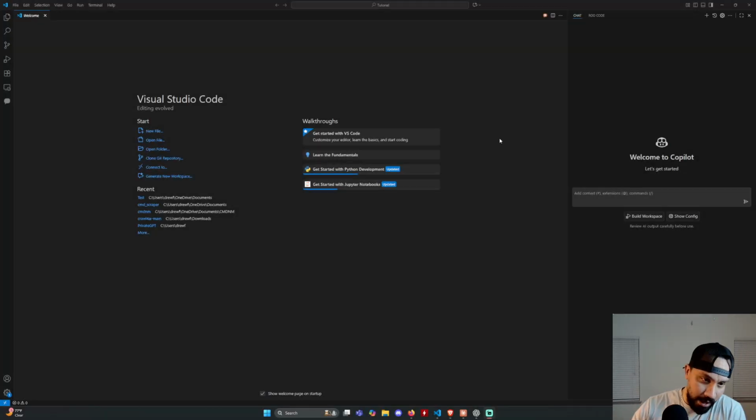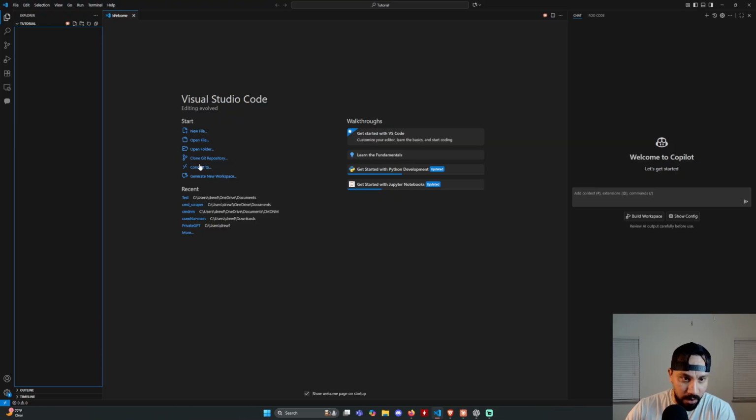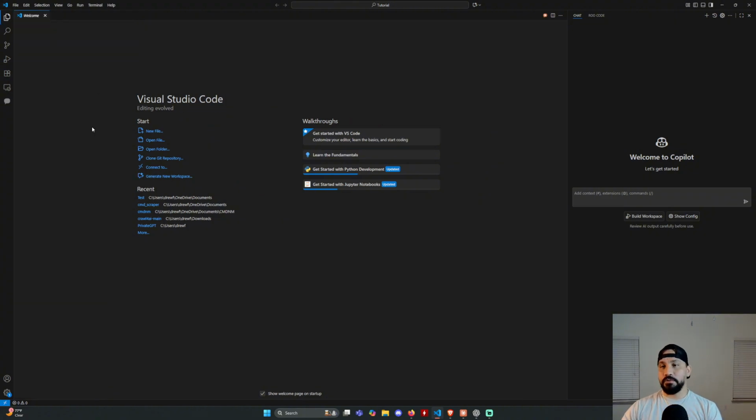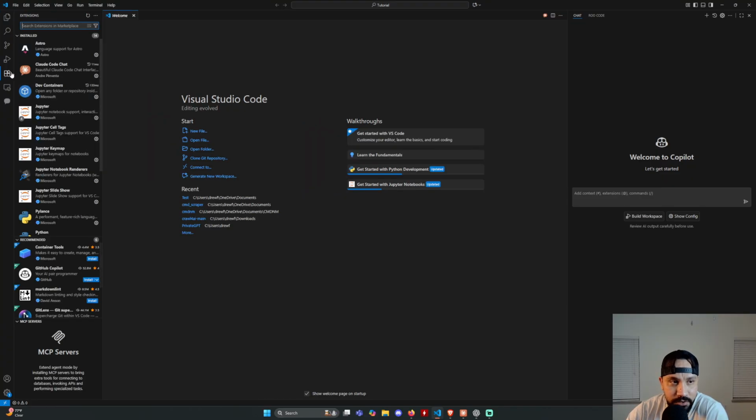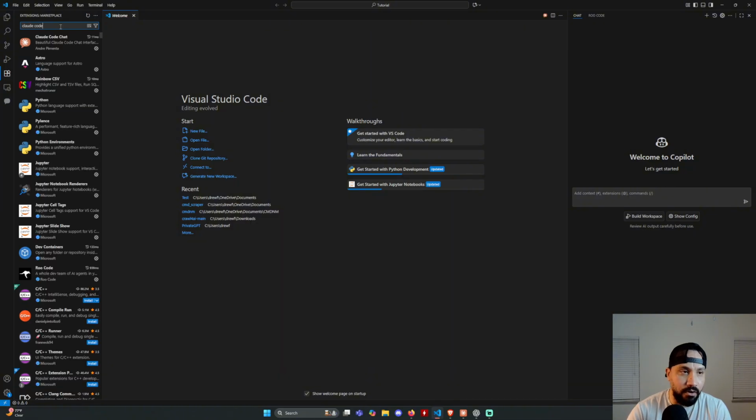If we pull up a new Visual Studio, we go ahead and open up a folder, right? And just have that folder open here. We're just going to put that to the side for right now. There are definitely three main ways to do it. In your Visual Studio, obviously you have your Copilot in here. The first thing you want to do is go into the marketplace and check out Claude Code, right?